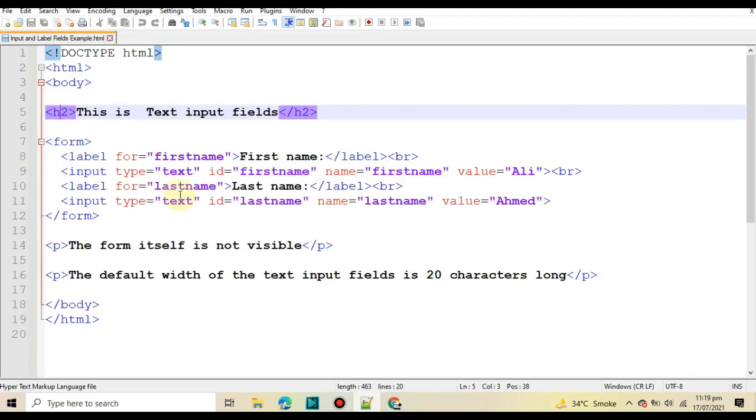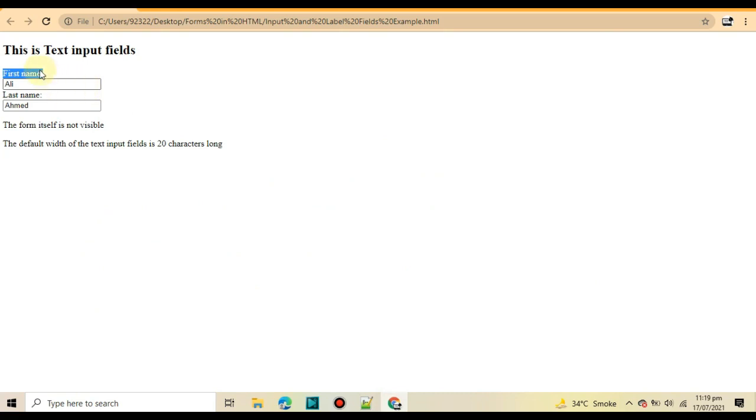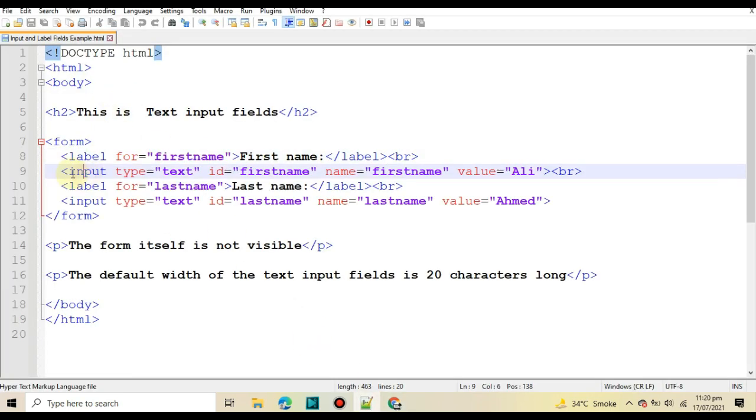This is how the label is displayed. The first name label is displayed due to this code. And then a new line is inserted using the BR tag. Now you can see the other field is on the next line. So this is the input field, or text type field, due to this code.